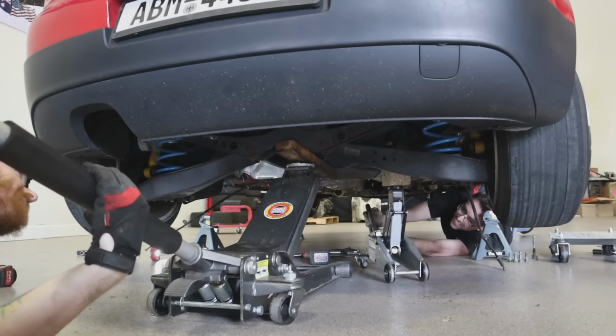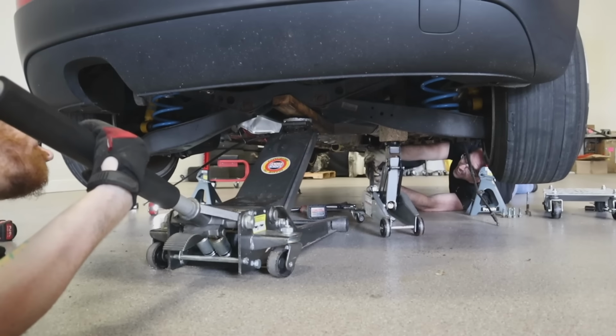This shot looks so stupid. This looks so bad. You ready? Yeah.